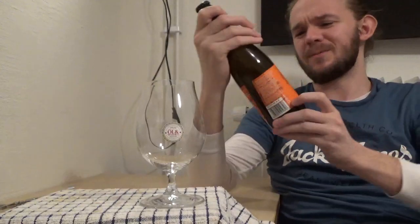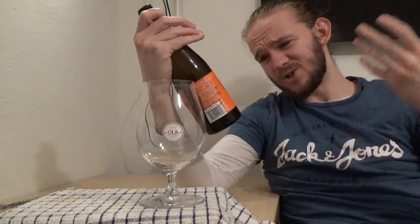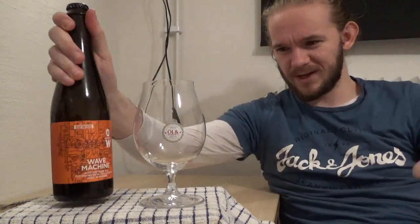But yeah, the other thing I'll say about this beer is something about the price. So I noticed that on Brewdog's website, if you actually buy this beer direct from Brewdog, it costs you £9.50. I bought this beer in Systembolaget here in Sweden for 50 crowns, which is somewhere along the lines of £4. So, you know, and this is one of the controversies with Brewdog. Brewdog do inflate their prices a little bit.